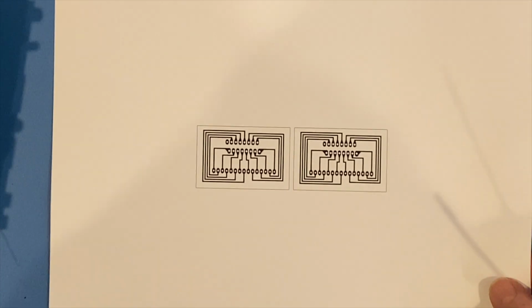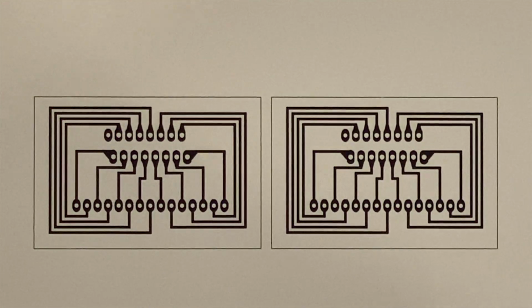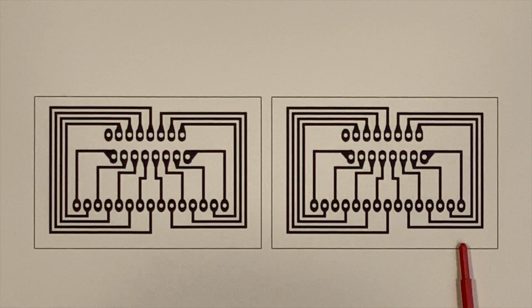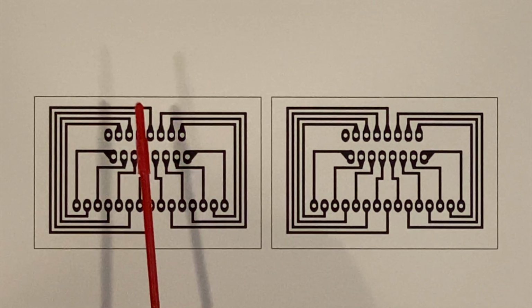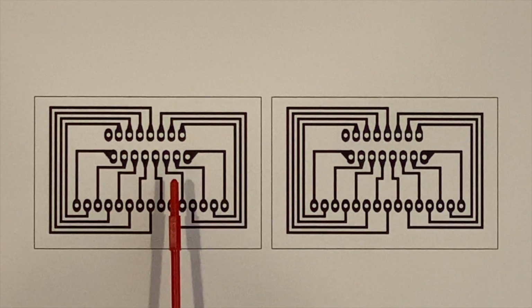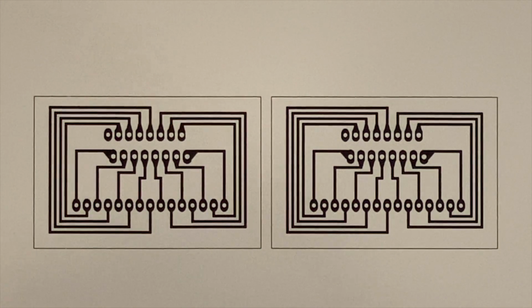So what I've done is I took, let me zoom in on this a little bit. I made these guys. So what these are is from a circuit PCB printing board software, and I made these in that design. So what'll happen is I'm going to take the new IC that's coming in. I'm going to populate it here, and I'm going to populate some pins on this side, and we're going to look at a new IC compared to these older two, and we're going to see if either one of them is good, or if they're both bad, or how they compare to a new IC on my curve tracer system.